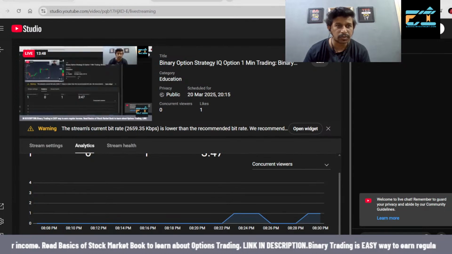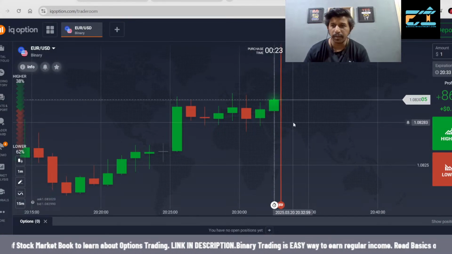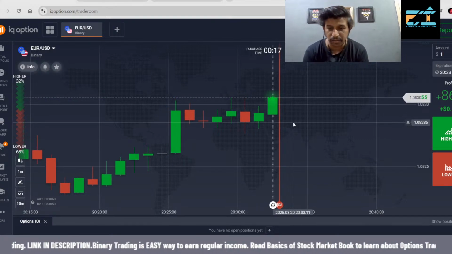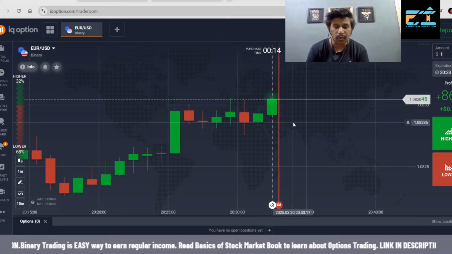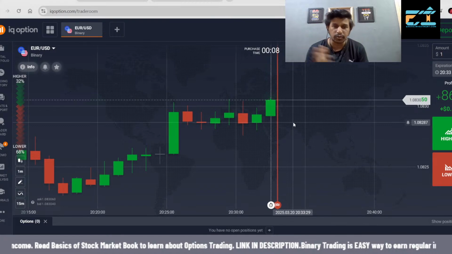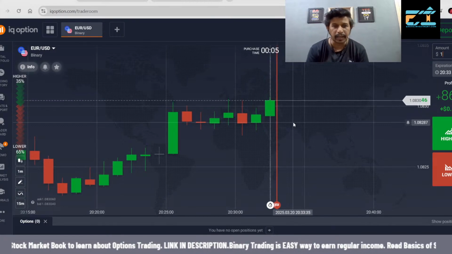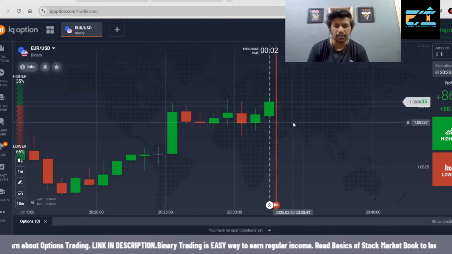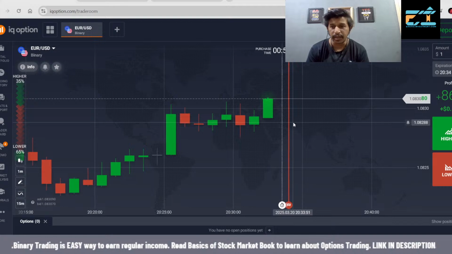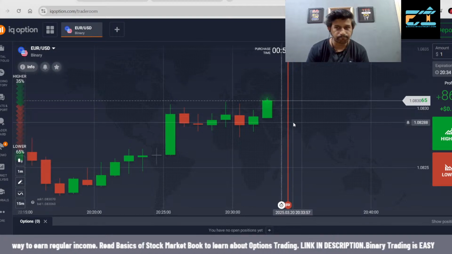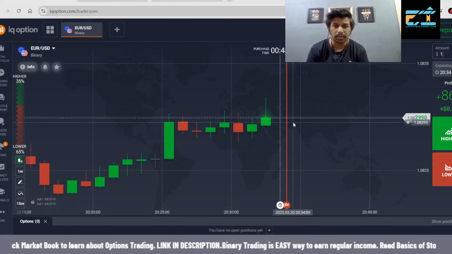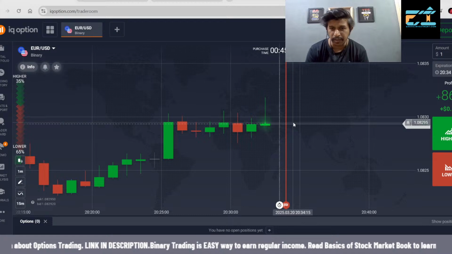Okay, so how is it? No trend has formed yet. We have to wait for a trend to form, and that is three candles should actually form. Once three candles of trend form, then there should be a candle which has to break. Once the candle breaks, then we can probably take the trade. If not, we are not taking the trade, no matter how long we have to wait. Okay, so what's happening? This is a green candle. Probably no, no.